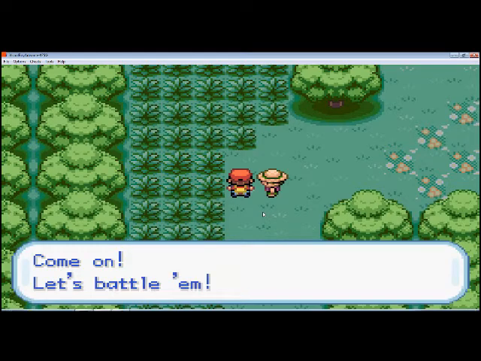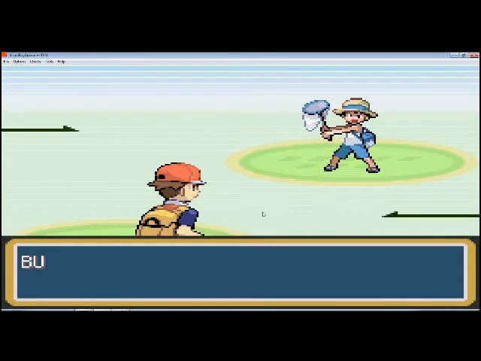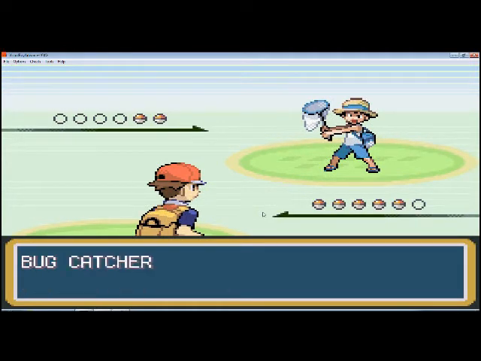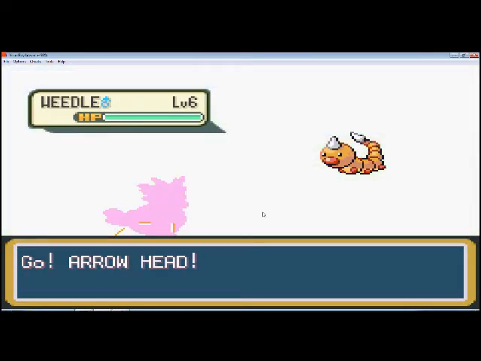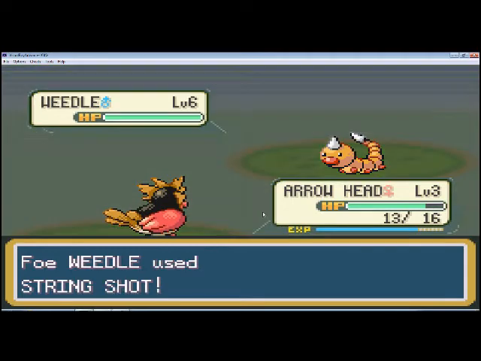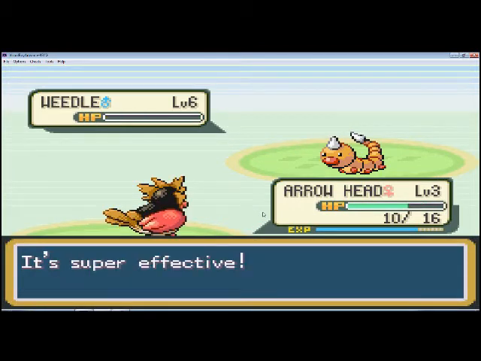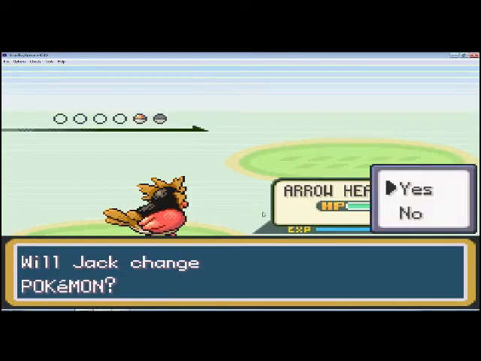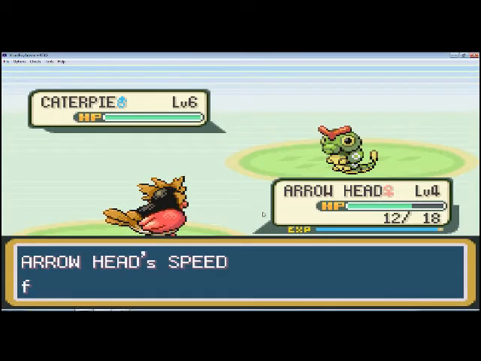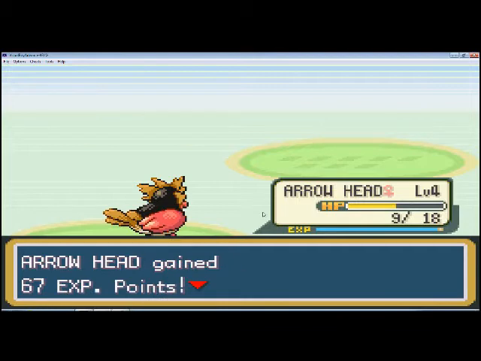And you fight your first encounter with a trainer, which is weird that it's all the way this far into the game, past the first city and everything. It's gonna use string shot, and it's gonna lower my speed, which sucks. It's gonna use poison sting, which isn't gonna do too much damage with Arrowhead. And it's got a Caterpie, level 6. Of course, Sparrow hasn't gained any levels yet.